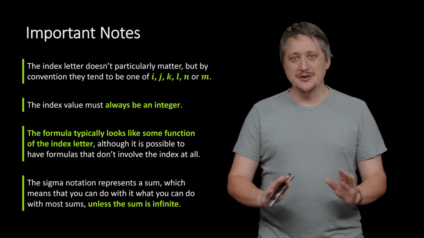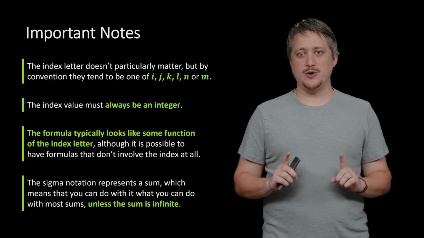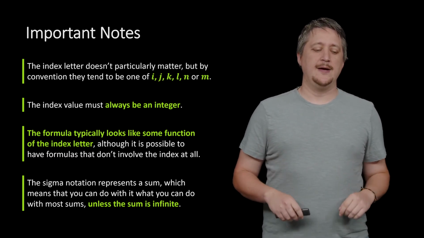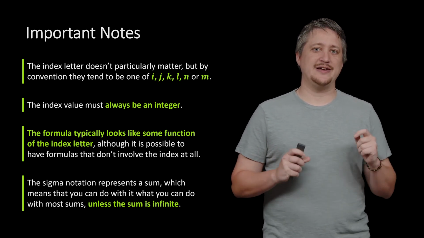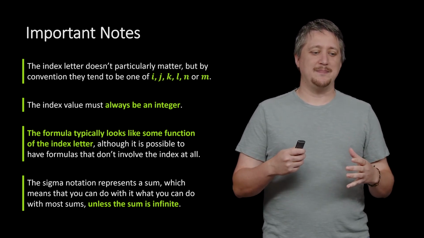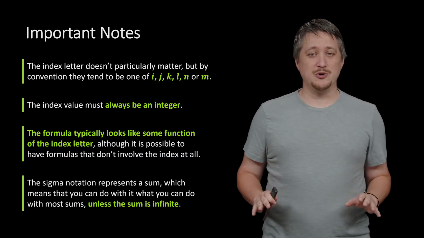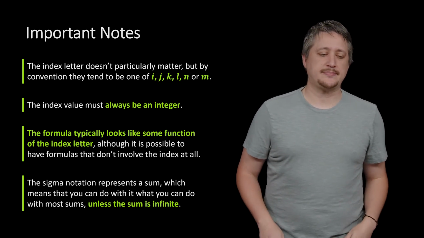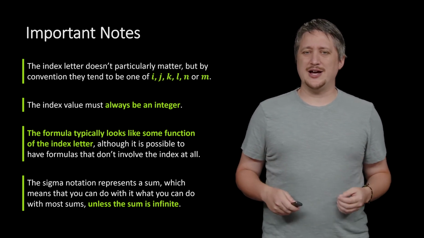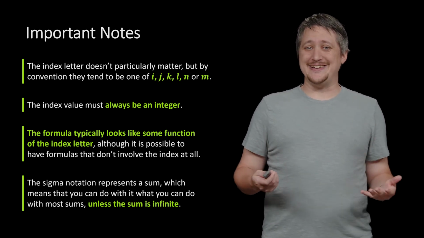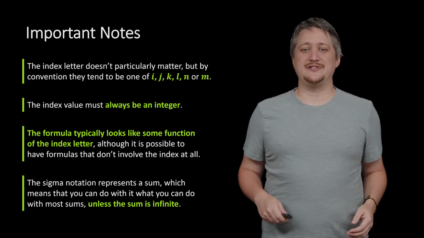Now, for the most part, we're not going to be doing much in the way of infinite sums, but they will show up in one particular section in this class. If you move forward in calculus, they will show up a lot. So at that point, it's important to know this going in, that when infinity is involved, all bets are off, and you really want to be careful about what you're looking at, okay? All right, so as promised, let's look at some examples. Again, this is difficult to describe, and this formula of k is not particularly enlightening. So we're going to go through a bunch of different styles of examples and see how they work.